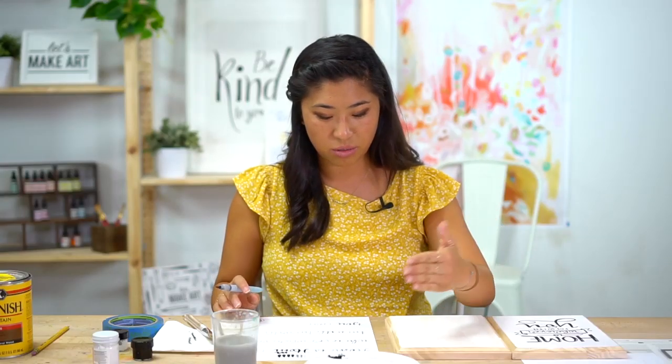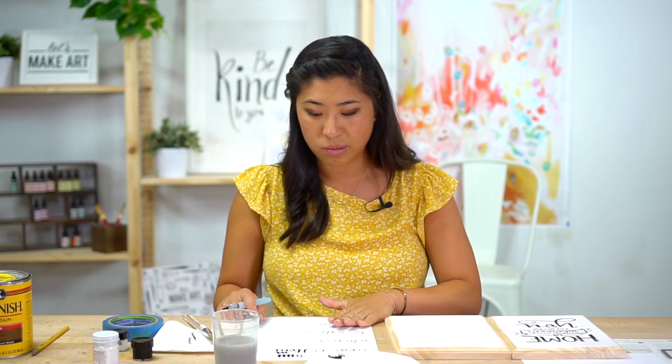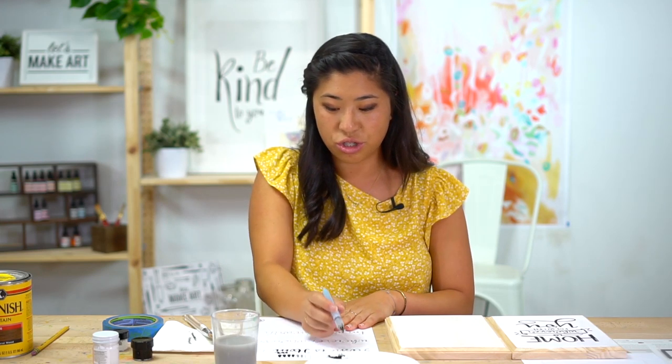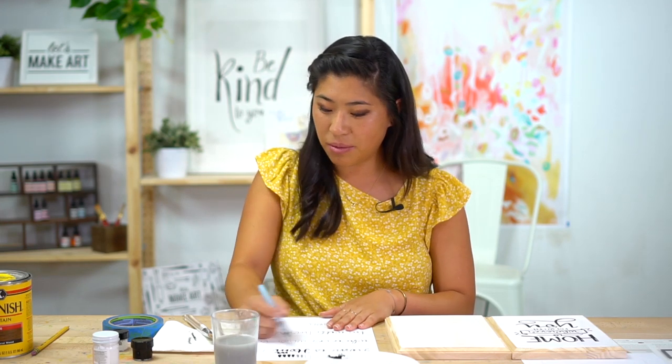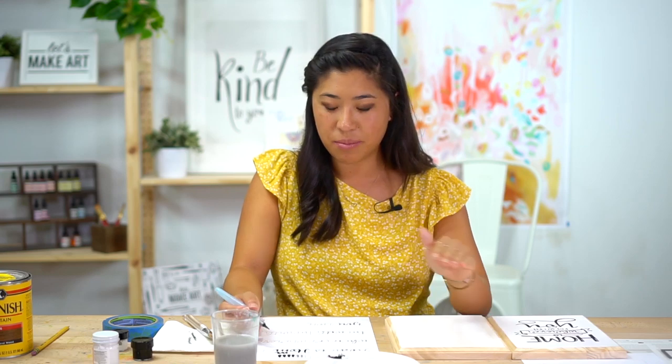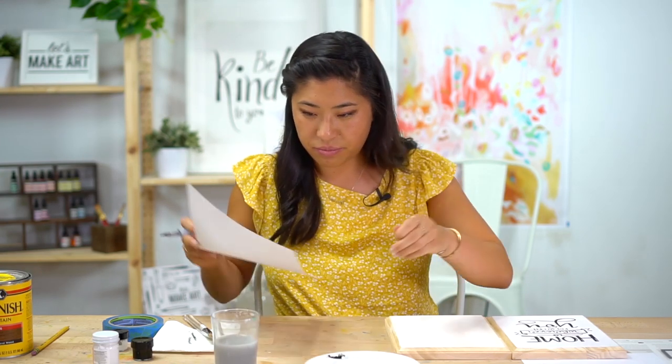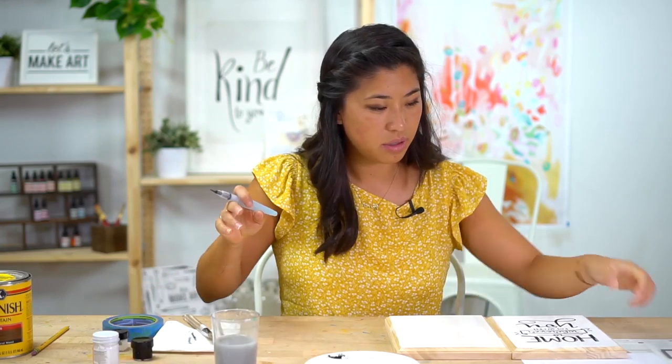I'm actually not going to go through this entire worksheet. You can pause and go through this on your own. Just know that, like I said, if the gouache is too thick and you can't paint with it, add a little bit more water to thin it out. Okay. Three.